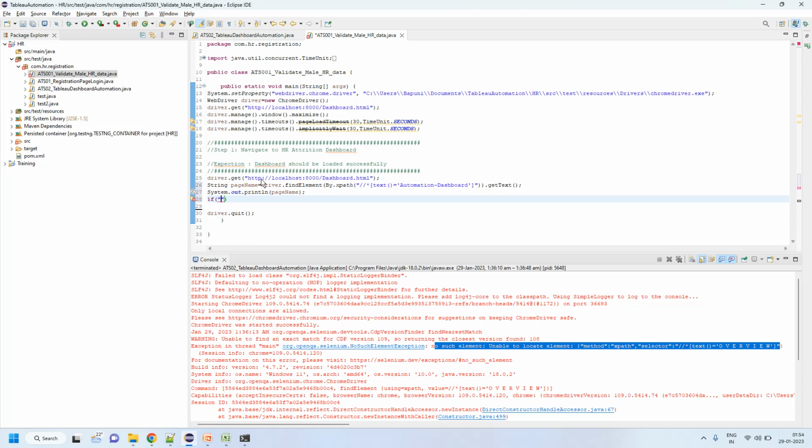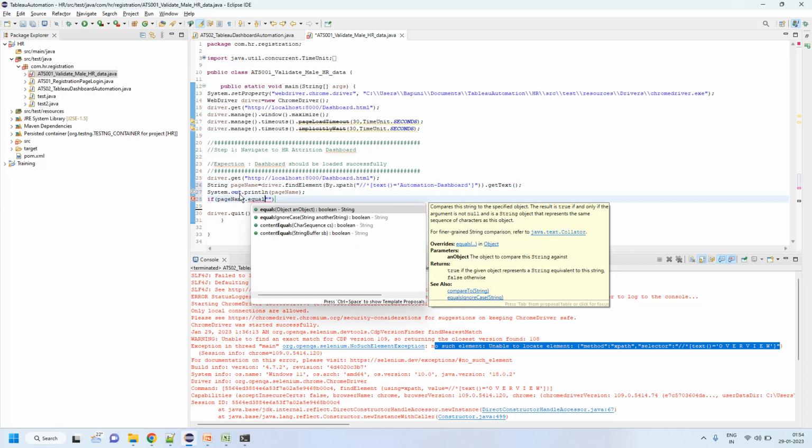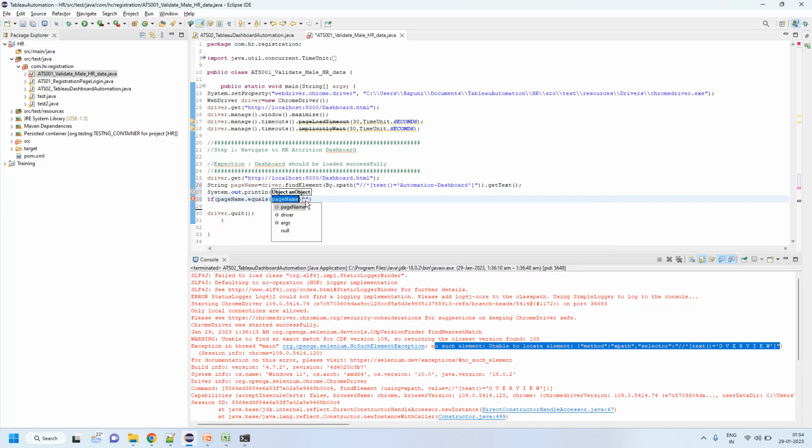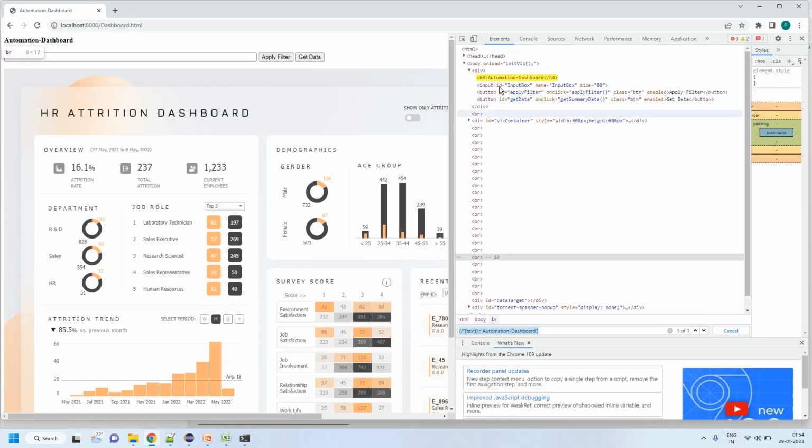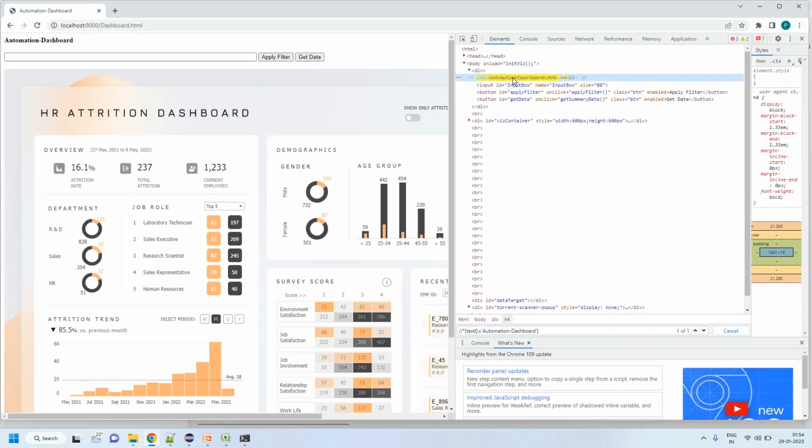If pageName equals, what is the title I am expecting here? Automation dashboard. This text, automation dashboard, is what I am expecting.